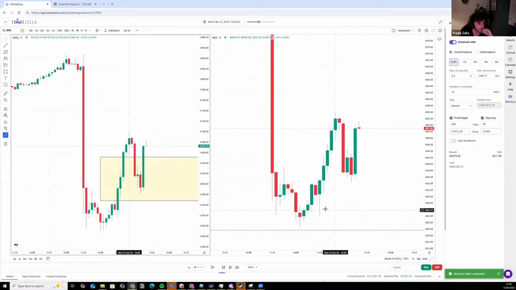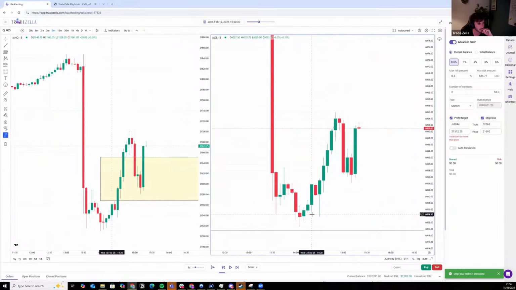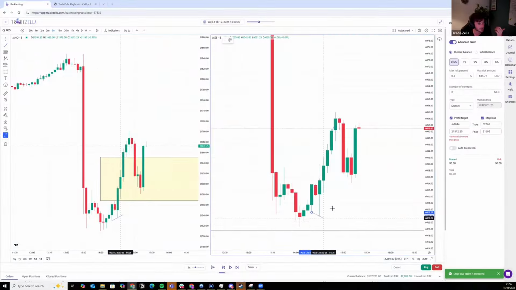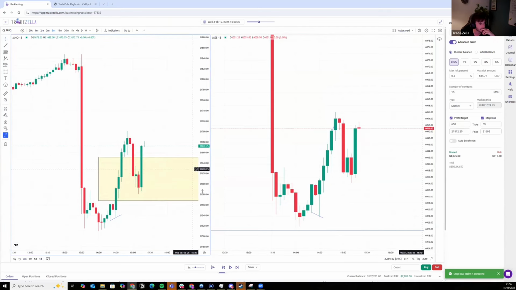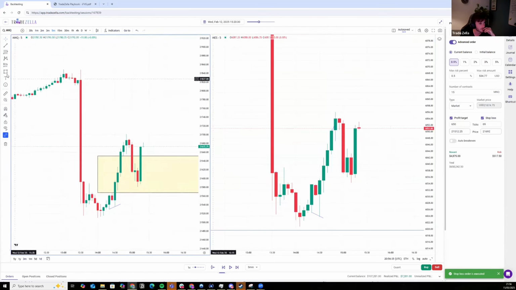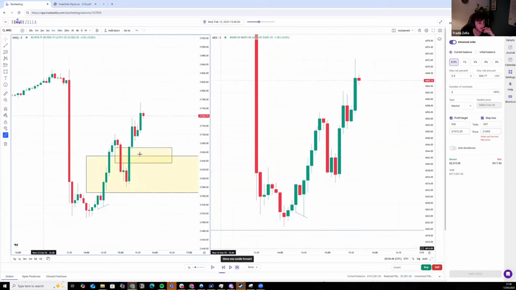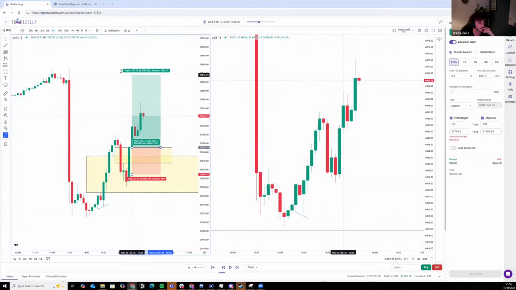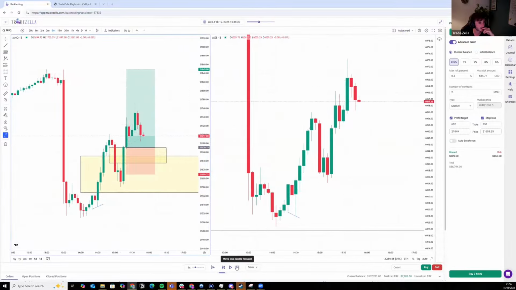So no SMT on the 5-minute. There was actually an SMT down here, but me being blind in my bias, this is where bias comes into it a lot, I've missed this SMT down here. But you could, there's this inverse here. No SMT though. That inverse does end up playing out. So if you were to take that, you'd be probably around here and you target the news high. So for the person that called that out, nice work.